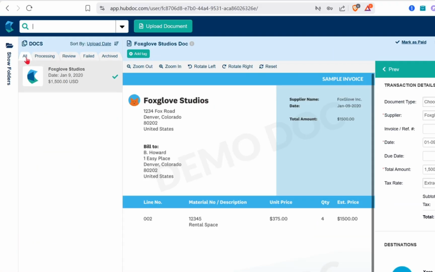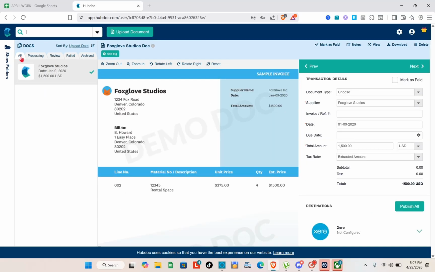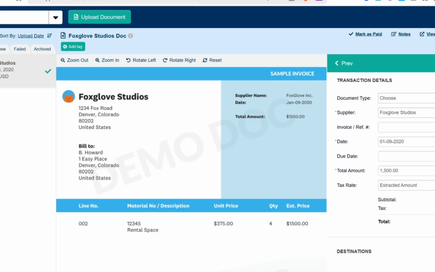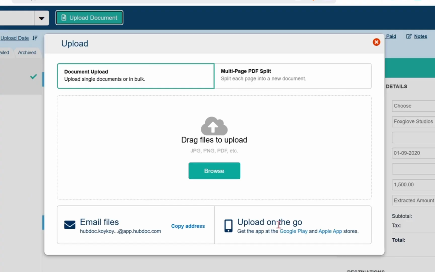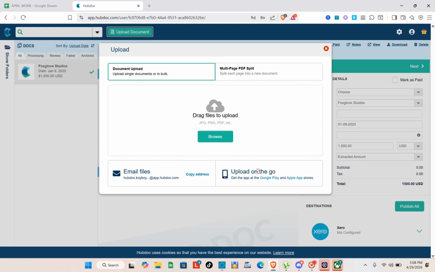Okay, so here to upload your documents, there are three easy ways. So the first one is drag and drop. You can drag files like PDF, JPG, PNG into Hubdoc. The next one is email forwarding. So let me just tap on the upload document. Okay. And then for the email forwarding, Hubdoc gives you a unique email to forward receipts to. And then for the mobile upload, we also have that one right here. Okay, so you can take a picture of your receipts and upload it. It's perfect for students or small business owners that are always on the go.